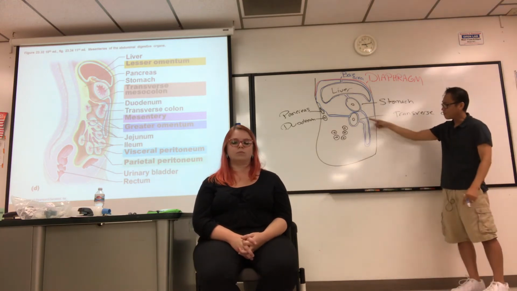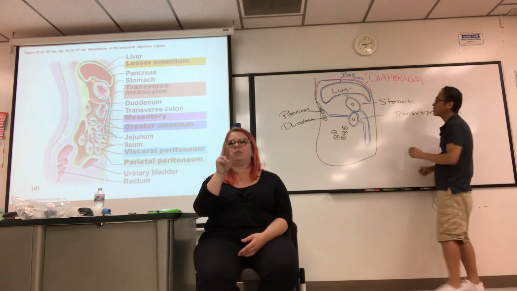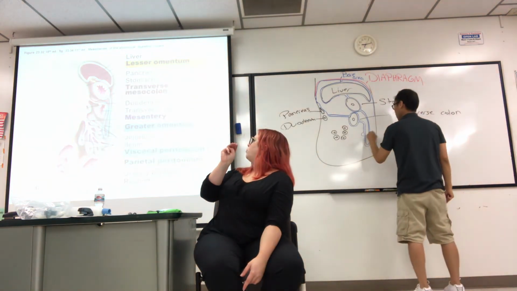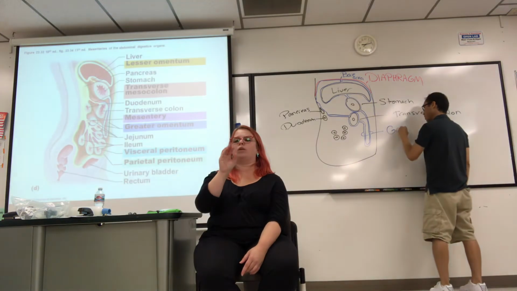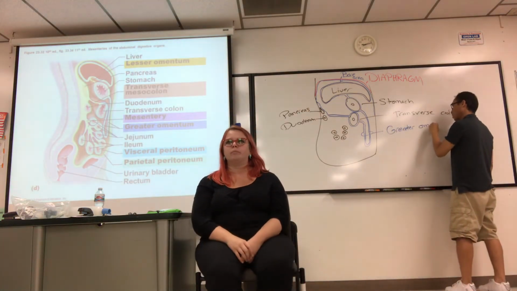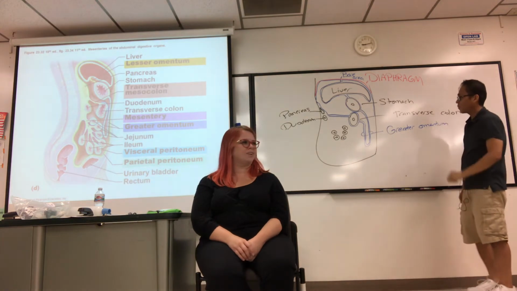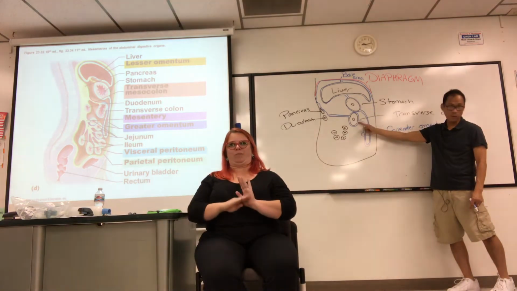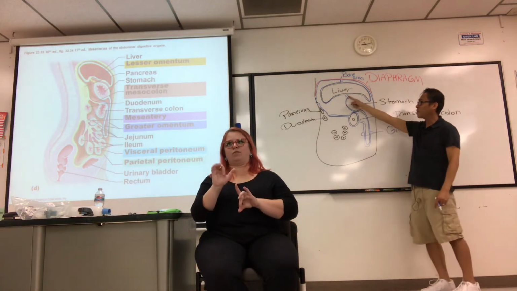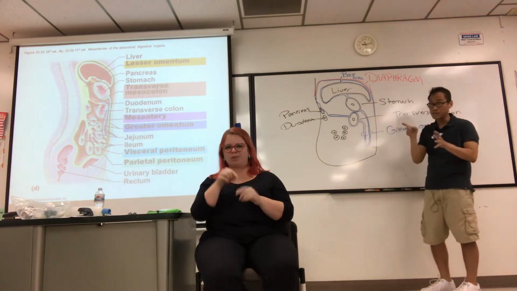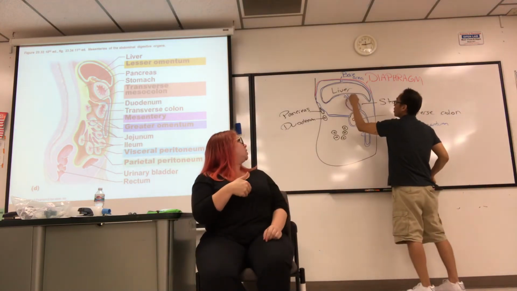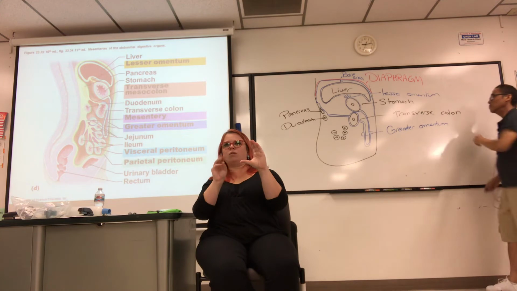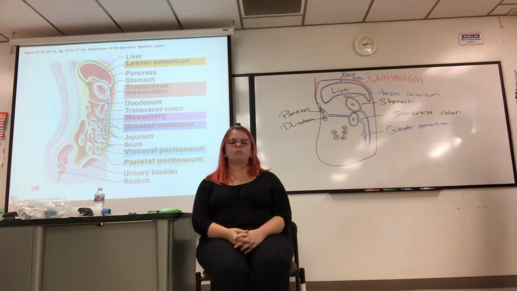Okay, so that fat apron, again, that's the greater omentum. Notice the greater omentum is connected to the bottom of the stomach, and it goes to the transverse colon. This little thing that shot down between liver and stomach, that's the lesser omentum. So greater, lesser omentum, and we finish this off here.